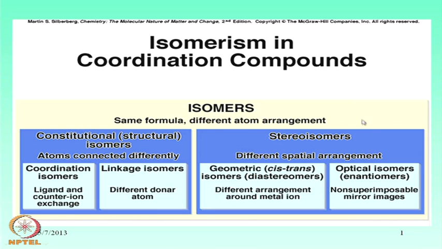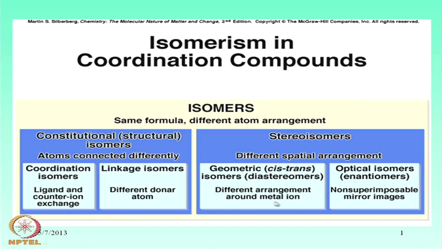Similarly, when the spatial arrangement, that means the stereochemistry of the complexes, is different due to the different spatial arrangement of the metal ligand system, we get one of them as the geometric isomer, the other as the optical isomer. In case of geometric isomerism, we call them diastereoisomers. They do not have any relationship with optical activity, they are only based on cis-trans isomerism. As we all know now, the different arrangements of two similar types of ligands or groups can give rise to either the cis arrangement or the trans arrangement.